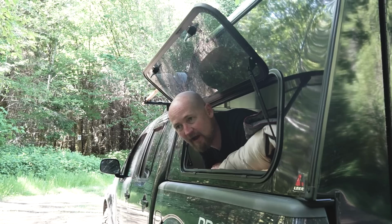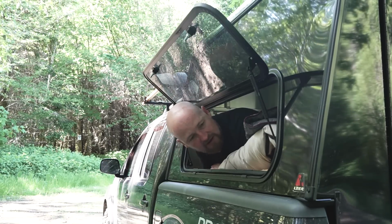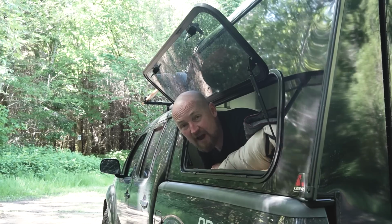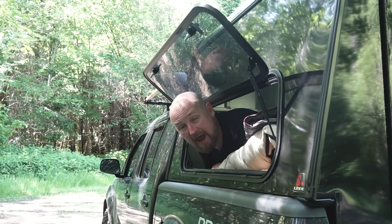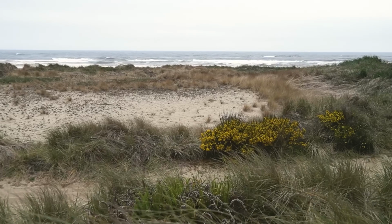Now, last night was my first night sleeping in the canopy on this temporary bed, and I was fully anticipating having a rough night in a new space and a slightly oddly configured bed. It was one of the best nights of sleep camping I have ever had, period. I slept so well. It was so peaceful and quiet. And I could hear that there was wind last night. We were at the coast, and it's pretty much always windy at the coast.